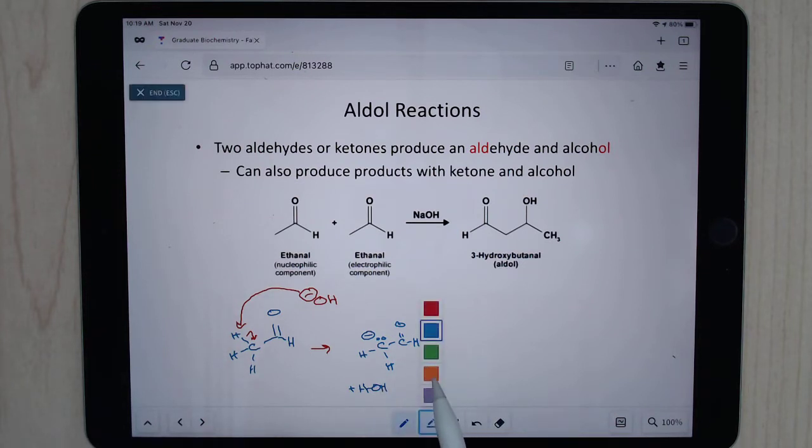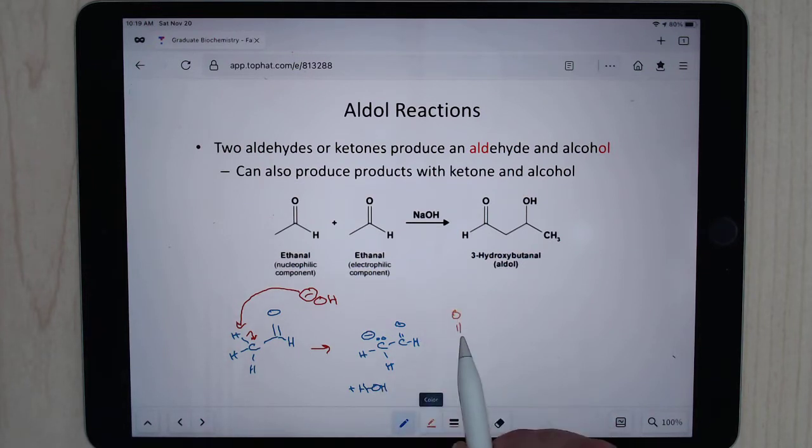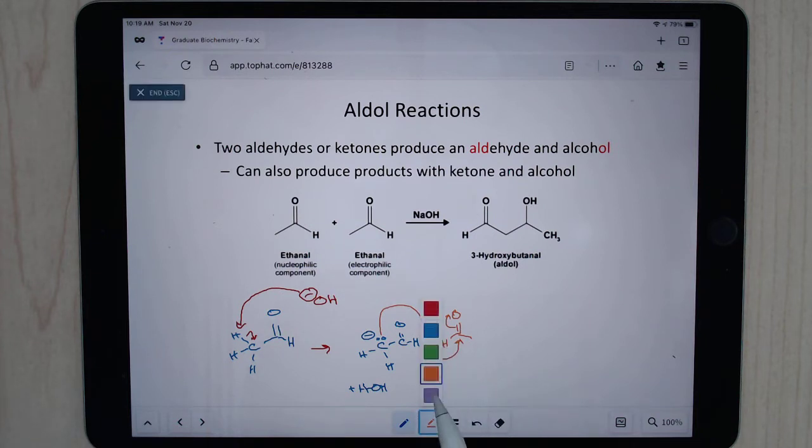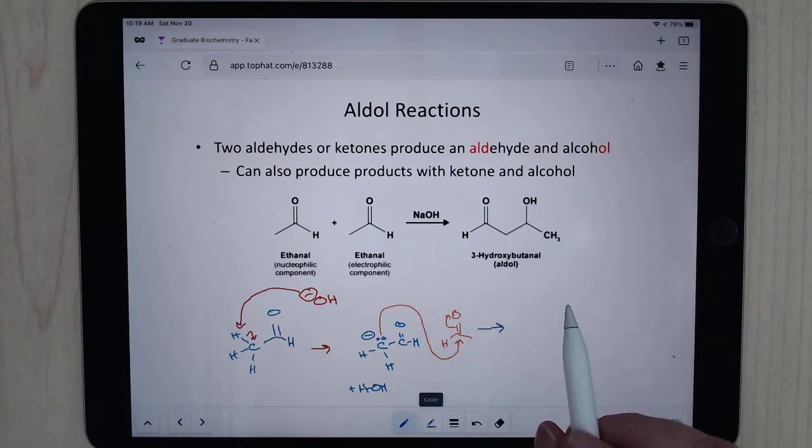Now that can come in and react with another molecule of, in this case, acetaldehyde. It's going to attack here, kick that up, but it can't collapse down, because if it tried to, you would be kicking away either a carbon group or a hydrogen. So that's not going to form, and so it ends up getting protonated during the workup. So you end up making this.